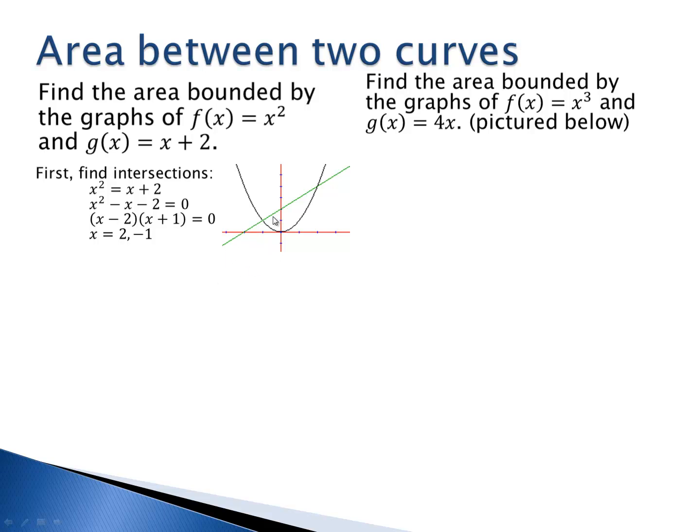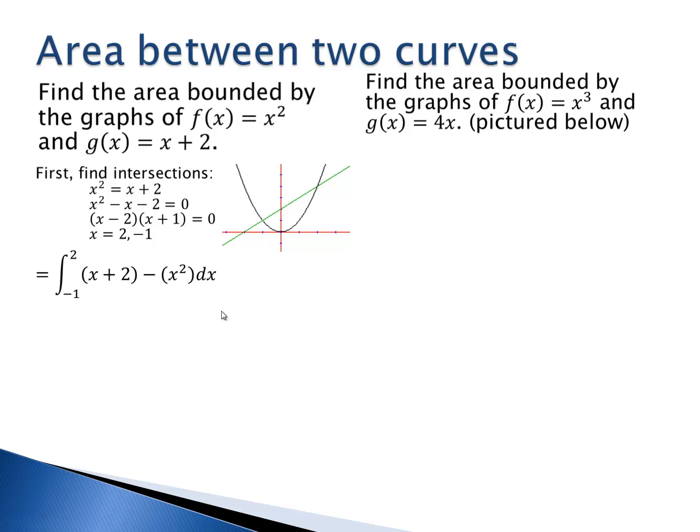Well, in this case, it looks like in between negative 1 and 2, that's our bounded part. The other part's unbounded. This would keep getting bigger and bigger. We couldn't find a finite area for that. So we want this bounded part, this kind of, I don't know, curved piece on the bottom with the line on top. And that spoils it there, but which one's on top? The line is. So g of x is, in that case, the green one. It's x plus 2. And then we'd want to subtract the one on the bottom, f of x, x squared.